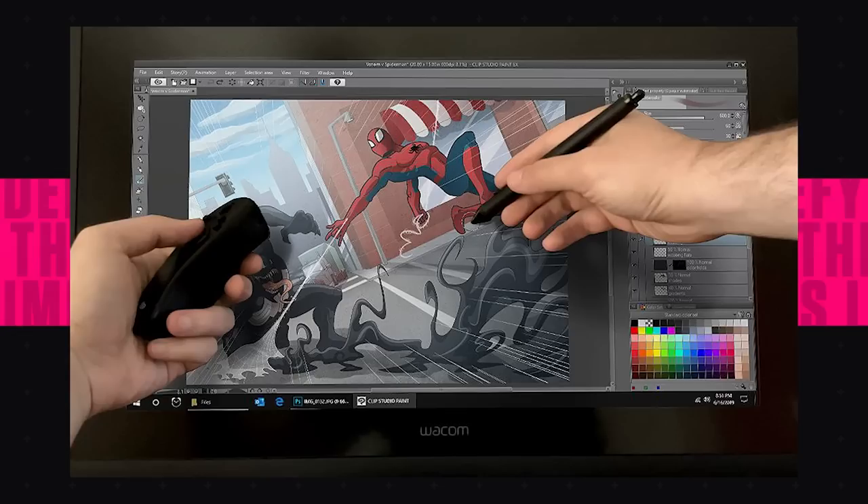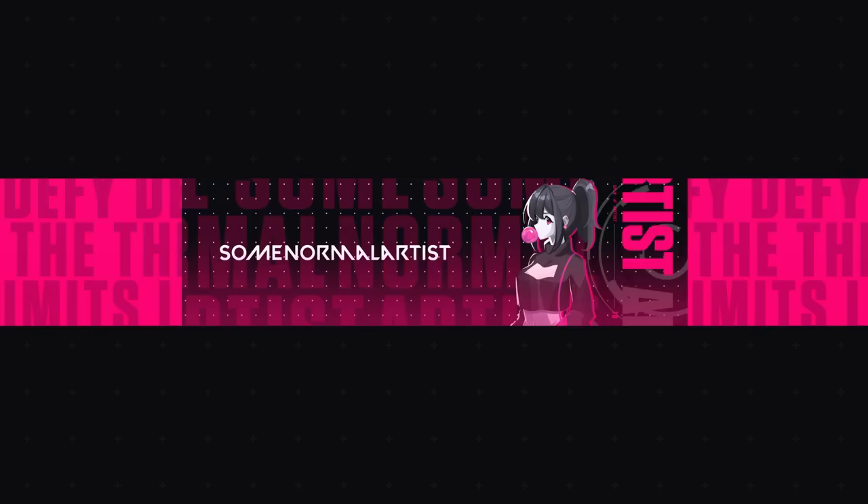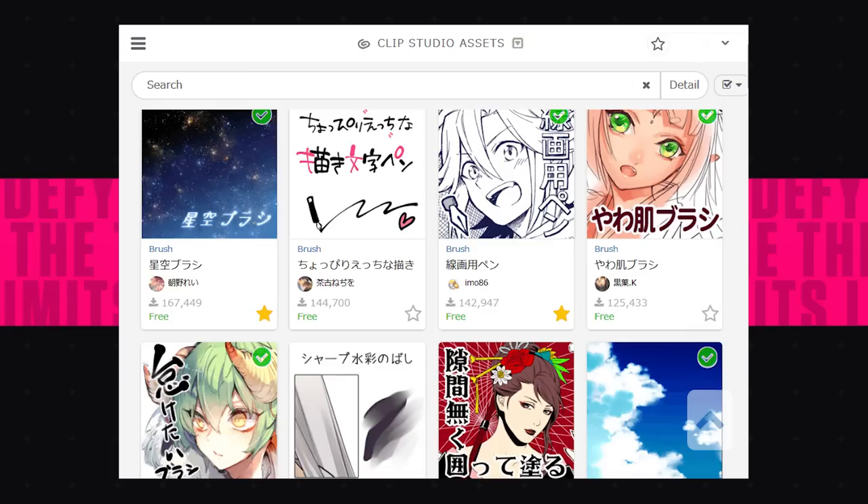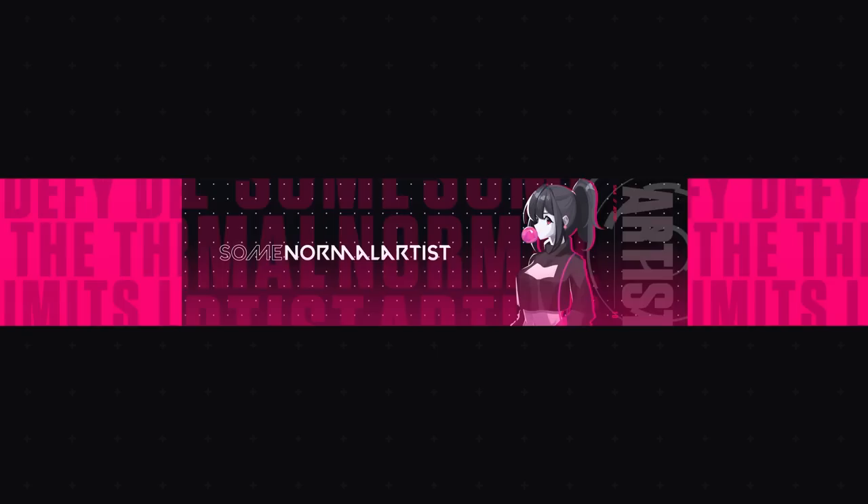Clip Studio Paint is perfect for those who want to draw anime or cartoony stuff since it has a decent brush engine that feels good. It has a lot of advanced tools such as rulers — useful for symmetry or perspectives — 3D models you can draw over as a base to help practice anatomy, and text support for making comics. There are a lot of features every artist will love, but the sad thing is that the interface is pretty intimidating. Configuring brushes is probably scarier than SCP-3001. But CSP also offers a brush marketplace with a lot of cool stuff, so you can download brushes other artists make if you don't know how to make your own. As you get used to it you'll understand more how to use it. CSP is pretty much catered to those who wish to draw anime, so I'd check it out.